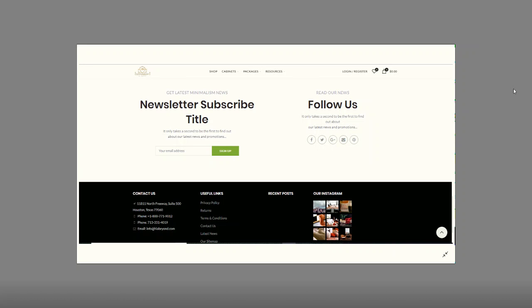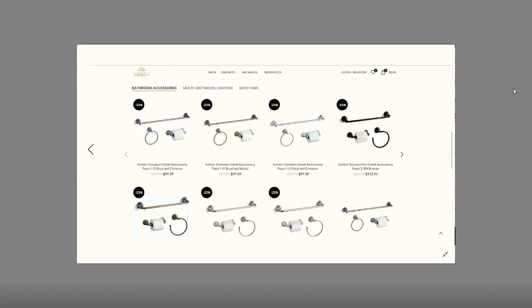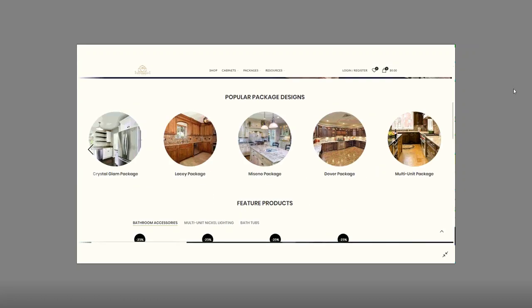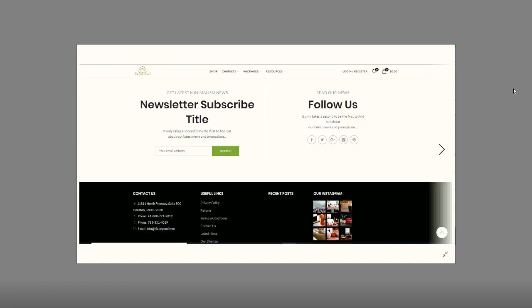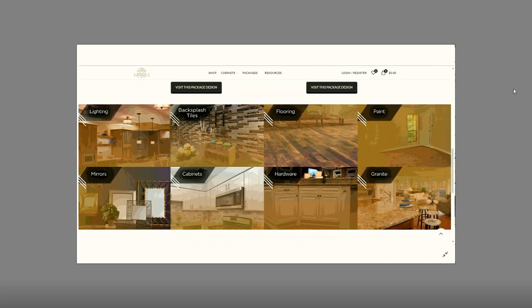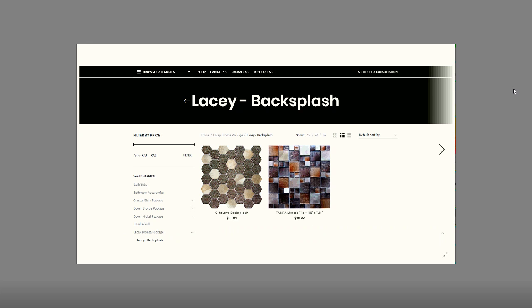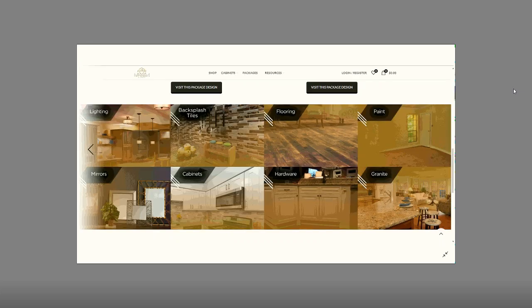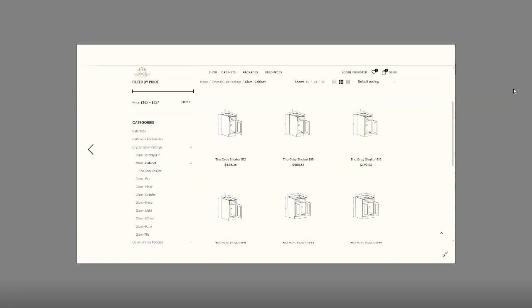That's correct. So on here, I just wanted to give you an idea of what it leads to when you click on the package, which was to this one right here, to this, and then from here, when they click on the backslash, it's to the one that I showed you. I understand. But on the top part, where it has this information, that's how the top part is supposed to look.